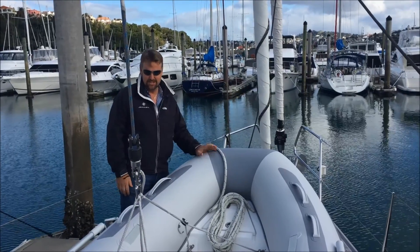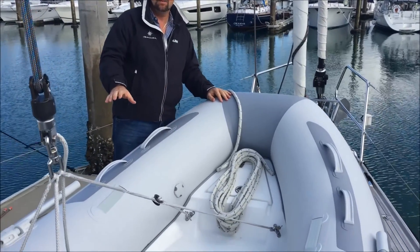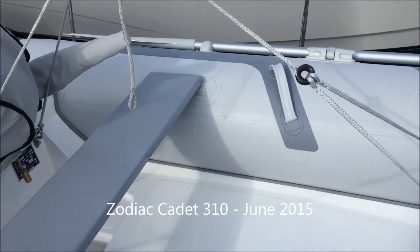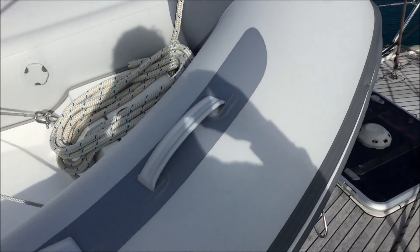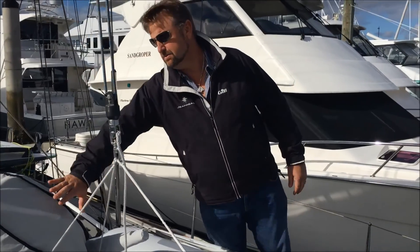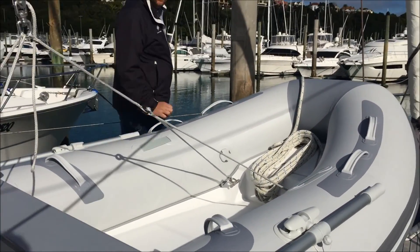So here we are on the bow of the Genoa 57. As you can see the owner has put the dinghy on the bow. We've got stainless steel deck-fitted mounting below the dinghy to hold it in place and tie-downs on deck. The dinghy is a brand new 2015 Zodiac Cadet 310 — 3.1 metres long, can take 4-5 people and some luggage. The outboard engine is a 20 horsepower 4-stroke Honda, fully covered with an outboard cover. The dinghy is having a brand new cover made by Doyle Sails and Covers of New Zealand.